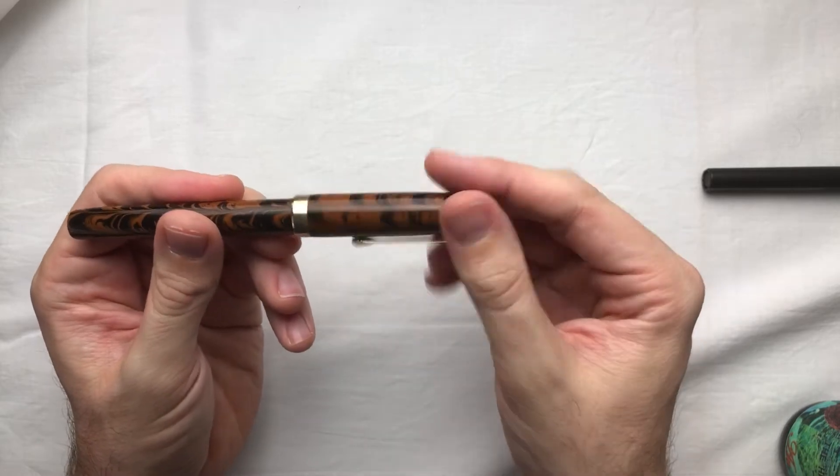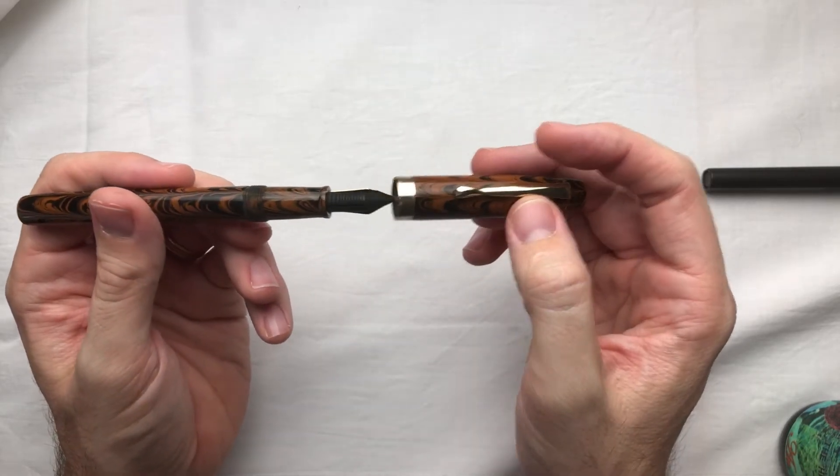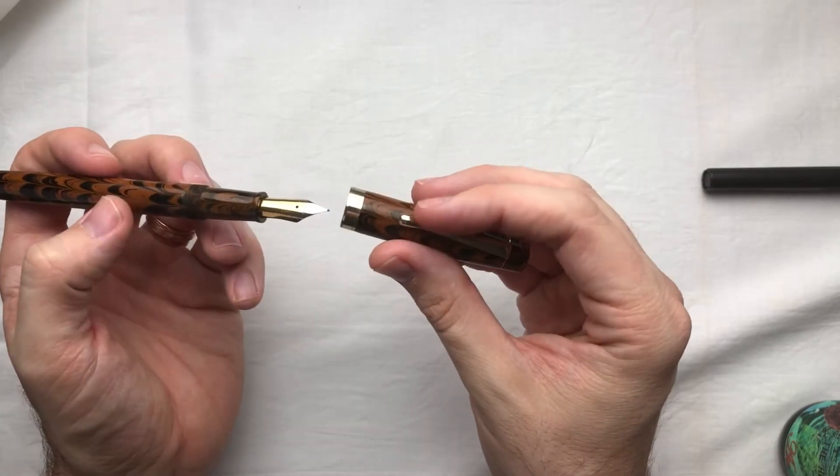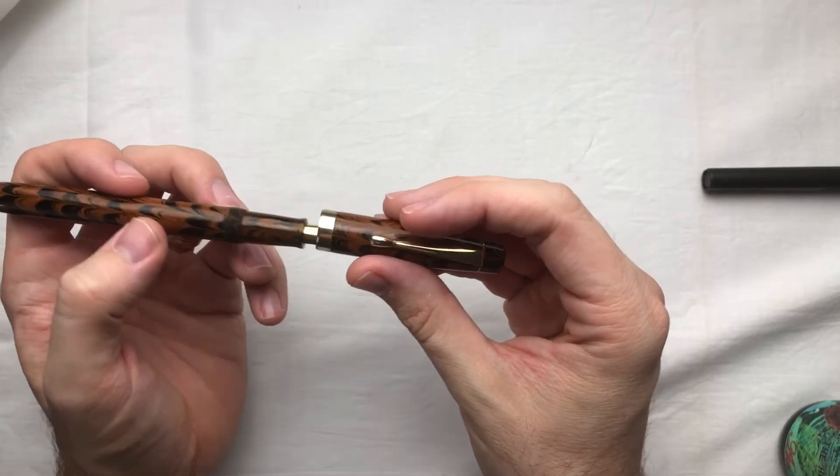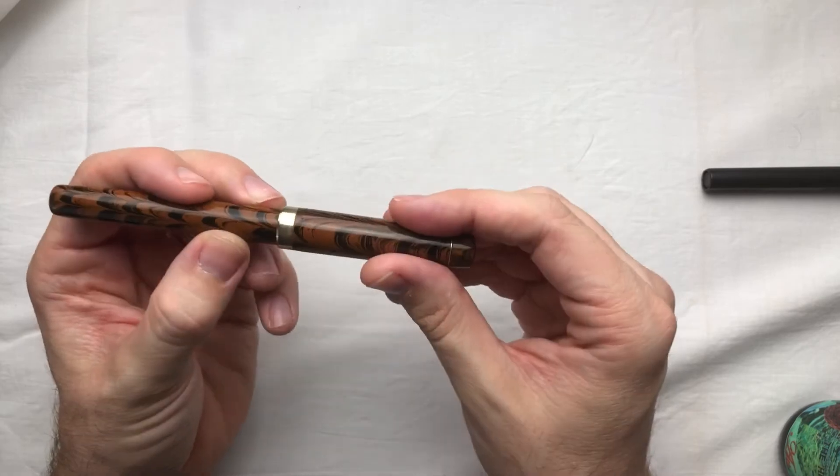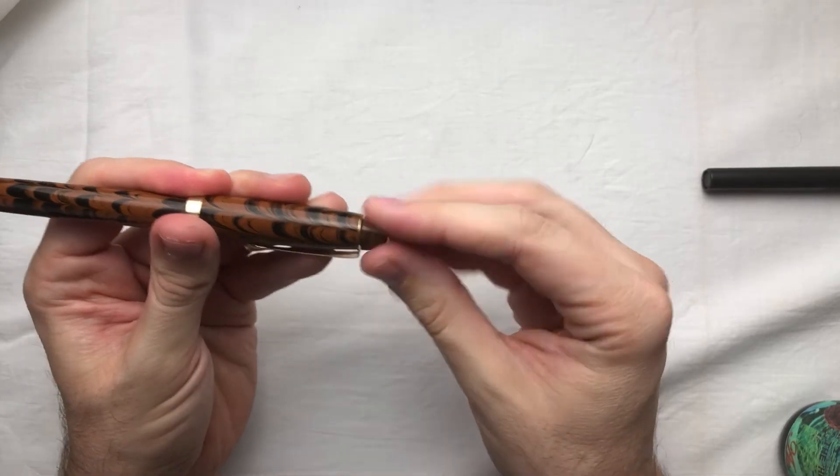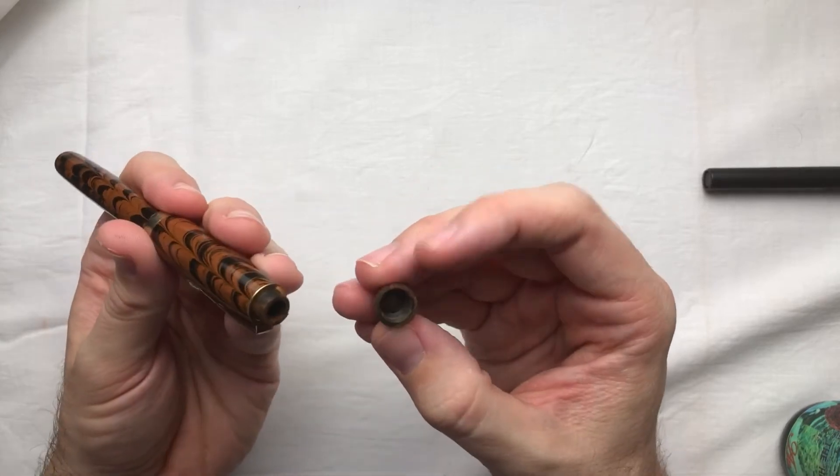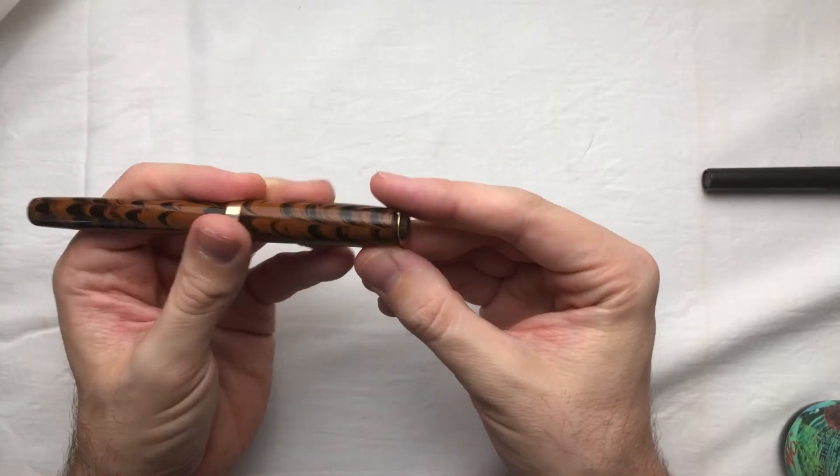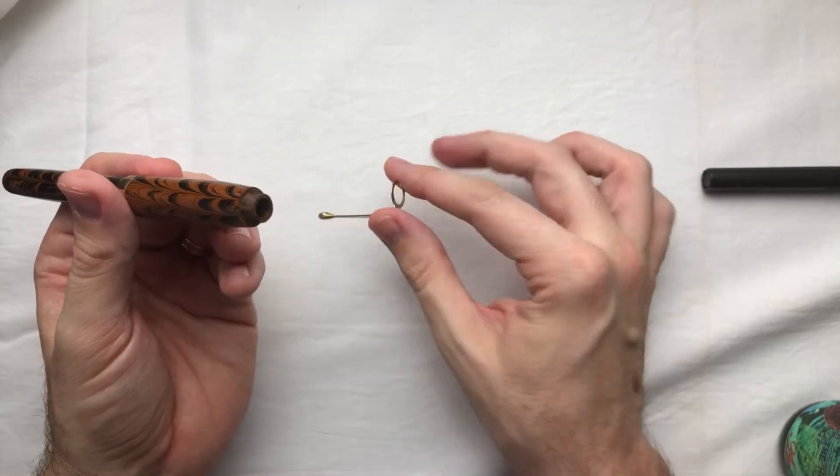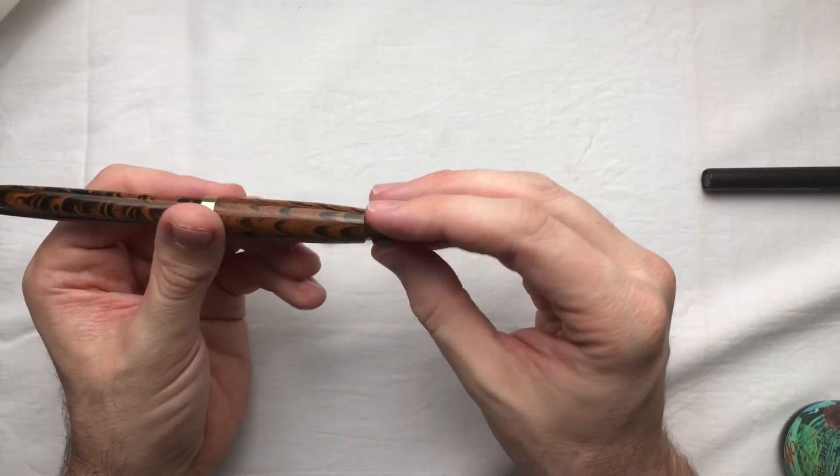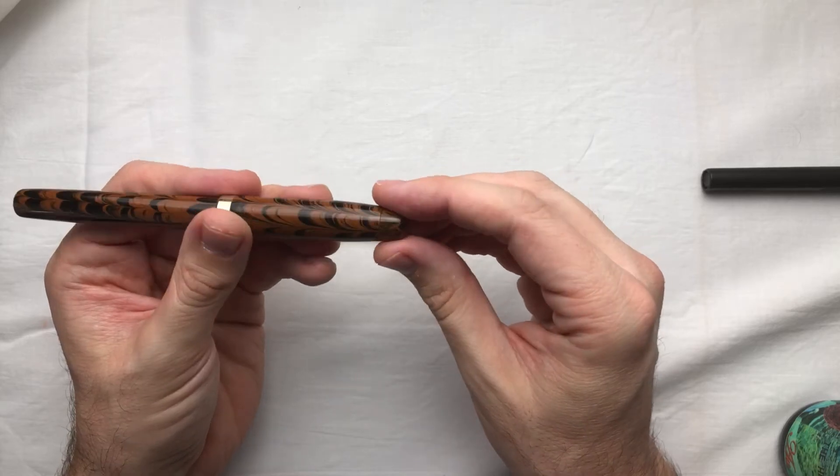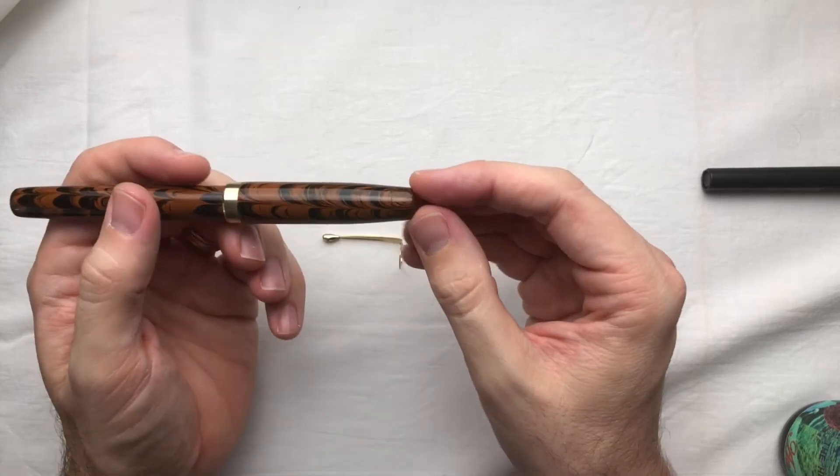When I unscrew this, you can see that the whole body is essentially made of ebonite except for the nib and the metal parts of the cap. Interesting thing about this pen actually, you can unscrew the top part here. So it's threaded. It looks pretty nice. You can take the clip off. So if you're not a clip person, you can actually do without the clip. And it screws right onto the top there.